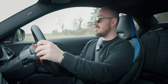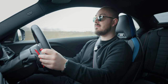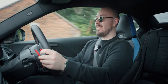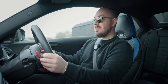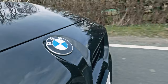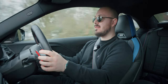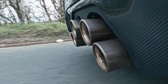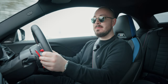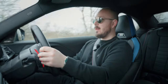God. What a machine. I'm loving every second of this. And it does sound good. I mean, you can hear the turbo spool. Let's see if I can show that to you guys. There you go. And the exhaust, the rumbles. Sounds good. Sounds real good. Can't get enough of this car.